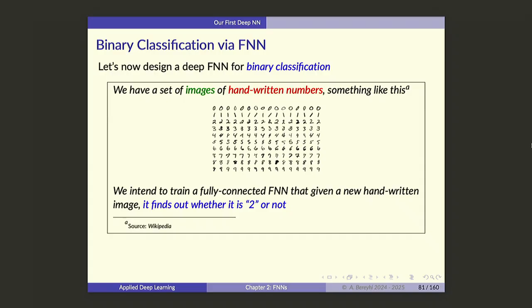MNIST is a data set containing handwritten digits, right? So they went to the schools, kids wrote down handwritten digits, 0 to 9. They collected them. Okay, this is 0. They're gonna label it as 0. This is 1. They label it as 1, right? And they collected 60,000 of them. Okay, 60,000, 1,000 of each digit, right? 1,000 zeros, 1,000 ones, and so on.